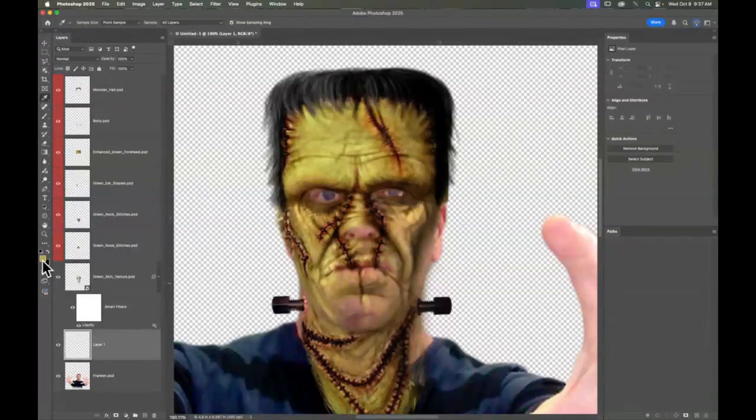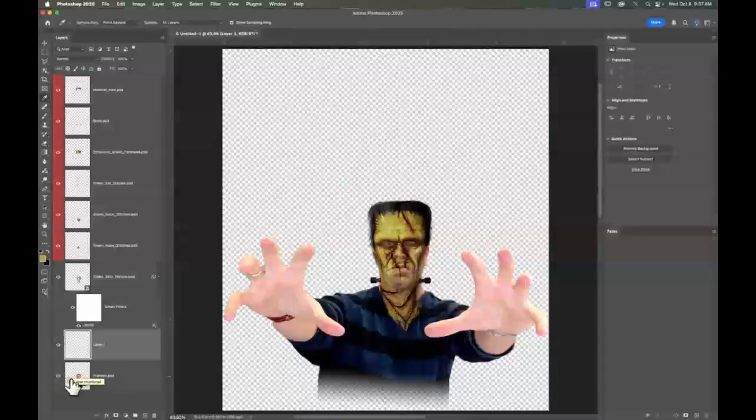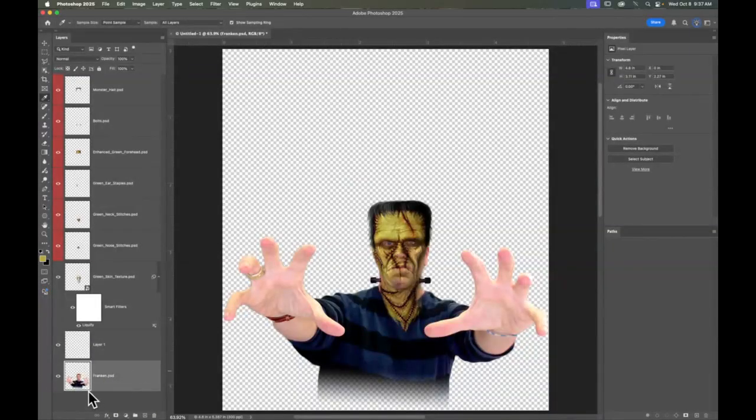All right, now we are going to click on Franken, but we're going to hold down our command key, and we're going to click on the image. I'm going to zoom out so you can see it. So I'm on the layer. I'm going to hold down command. As you can see, when I hold down command, I get the dotted lines. See that little box on my hand? That means it's going to select the pixels within that layer.